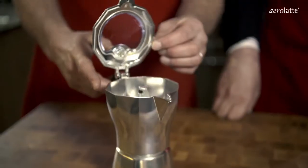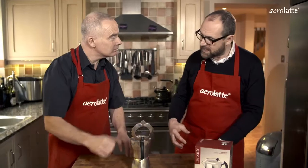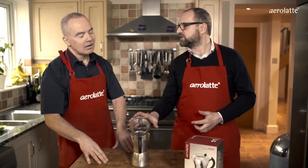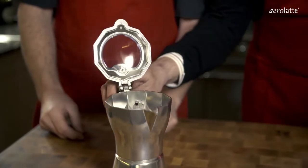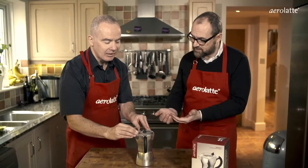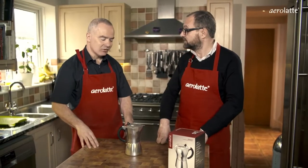In Italy, the way Italians check whether it's cooked is they keep lifting the lid to see whether the coffee is actually flowing through. What we tend to do here is just listen — we shove it on the stovetop and wait until it makes that gurgling sound, but that's the death throes of the coffee. Absolutely no good — it's way too late. The Vista means you can see as the coffee is flowing through, which is why we've been nominated for awards for this innovation.